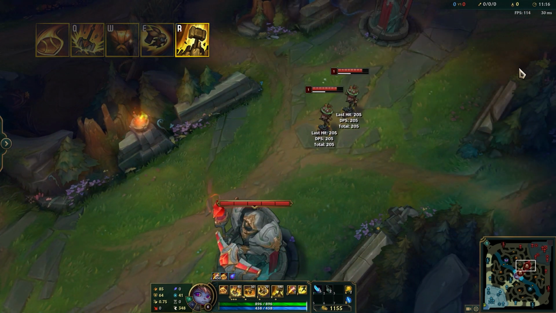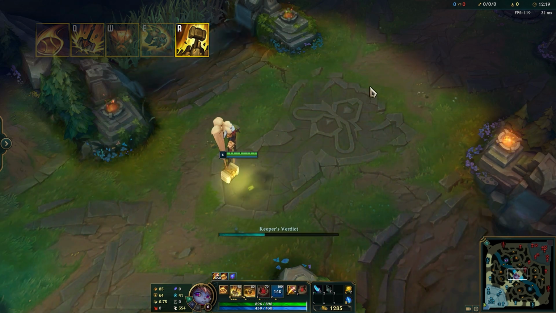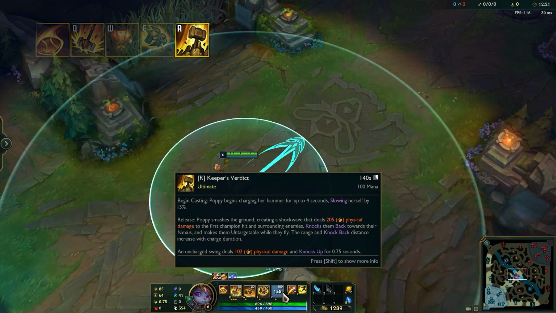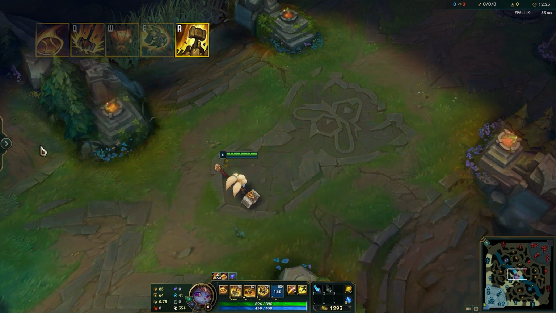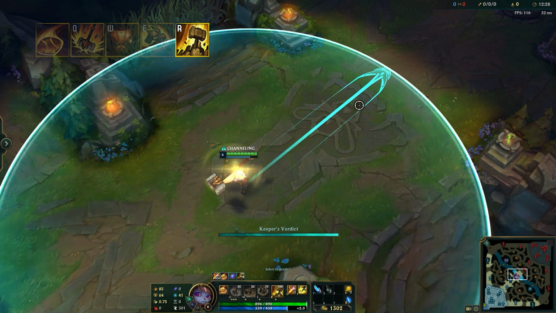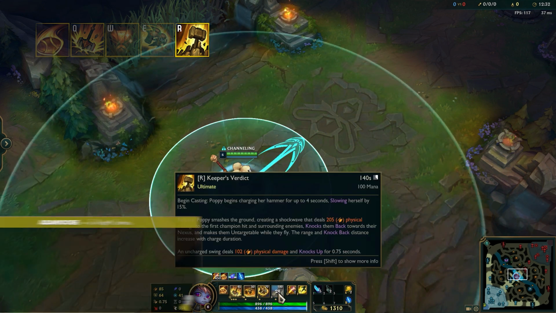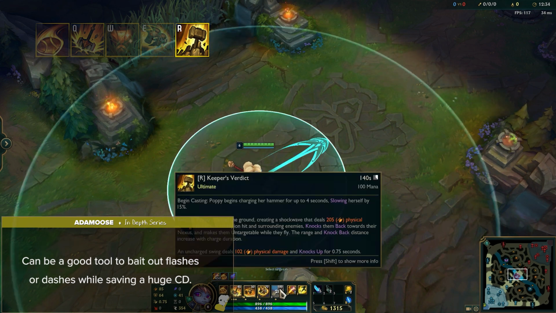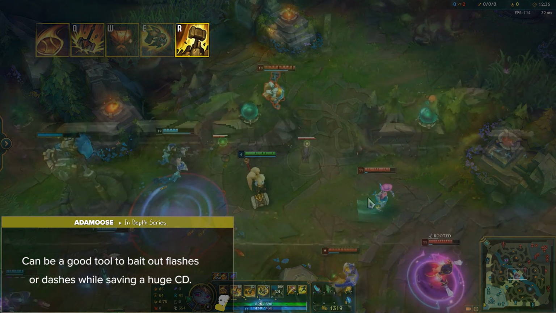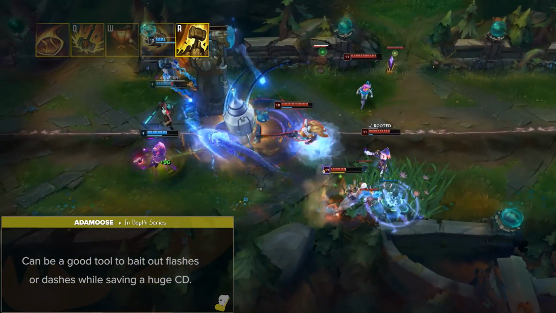If no enemies are within the hitbox, the slam creates a shockwave instead that travels in the target direction until it collides with an enemy champion. If Poppy is interrupted during a charge, or the charge completes without reactivation, Keeper's Verdict is cancelled and the ability is put on a much shorter cooldown, which can be a good tool to bait out flashes or dashes while saving the huge CD. This is a very unique spell that can be a complete game changer if used correctly.